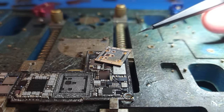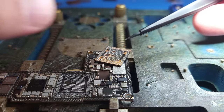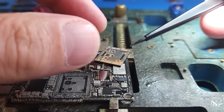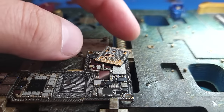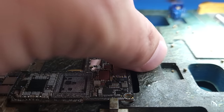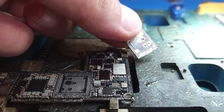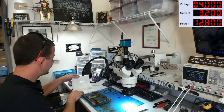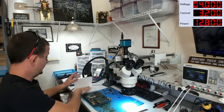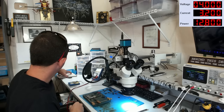So this one looks like it's probably about half and half as far as how much glue is left on it. I really like when they come off and there's no glue left on them, but this one does have quite a bit of glue. So, there's what our CPU looks like. I'm going to put that aside in a safe container right there, out of the way.